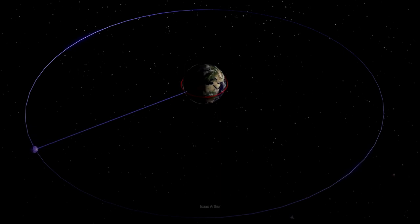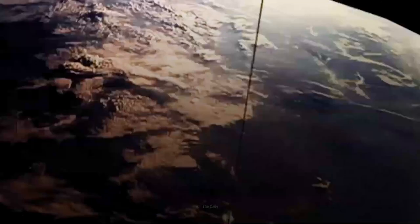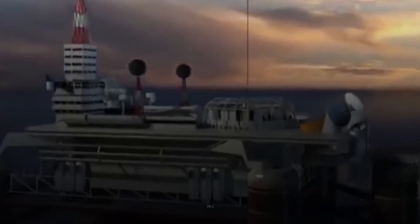This implies that if you were in a geostationary orbit over a location on Earth — say, Pontianak, Indonesia, squarely on the equator — you would never move relative to that point. As a result, if you glanced down, the city would always be immediately below you, and if you stayed in orbit, the city would never move relative to you.